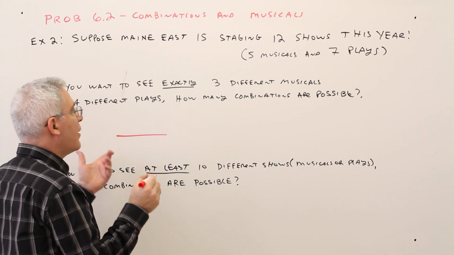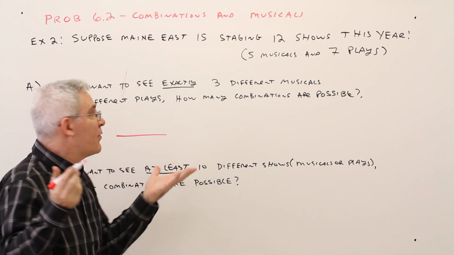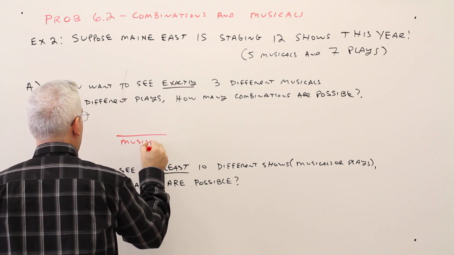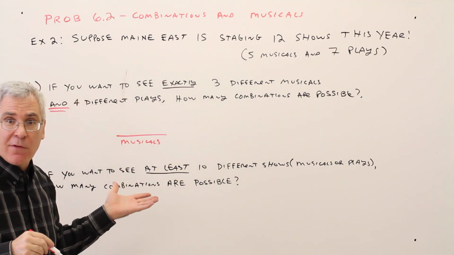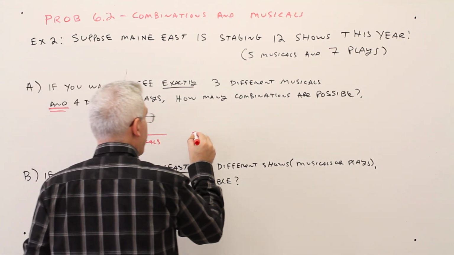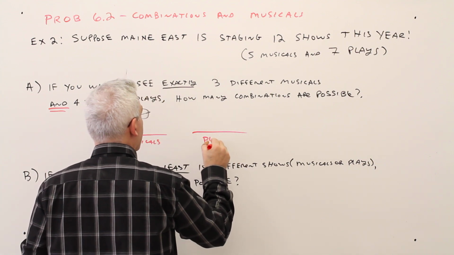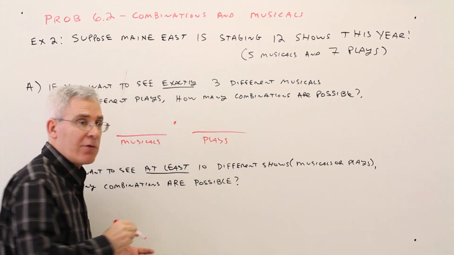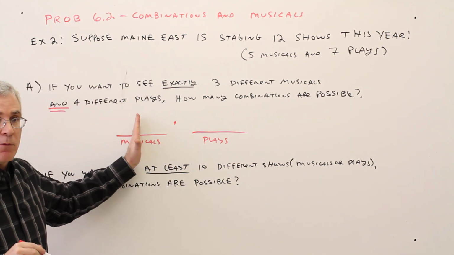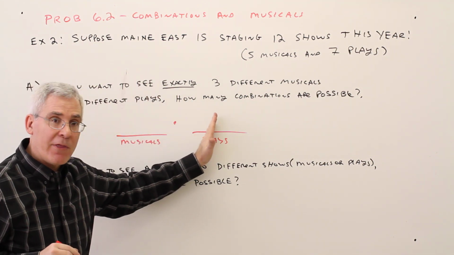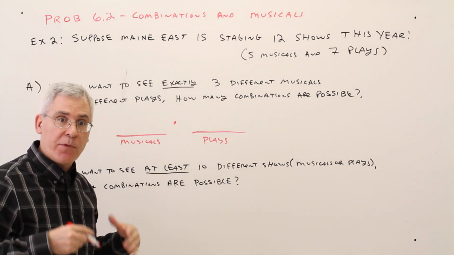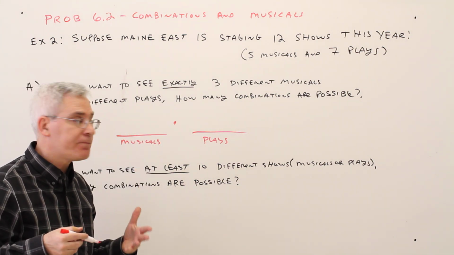So step 1 would be the musicals. Okay, so let's find out how many ways to do that event. And then step 2 will be the plays. So these are 2 different events. So I'm going to use the product rule, the number of ways of doing event 1 multiplied by the number of ways of doing event 2. And that word and was the one that was telling me to do that.